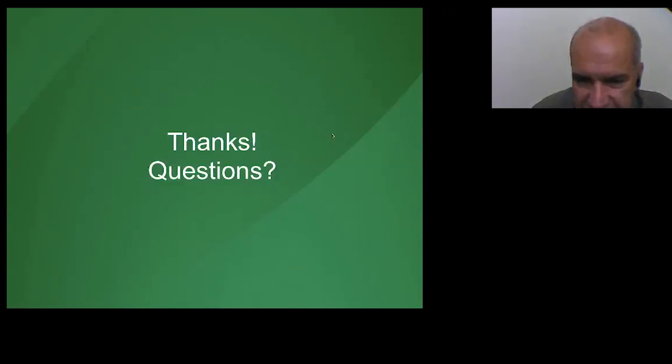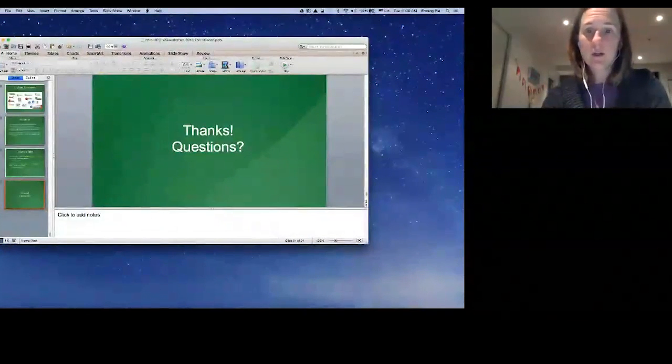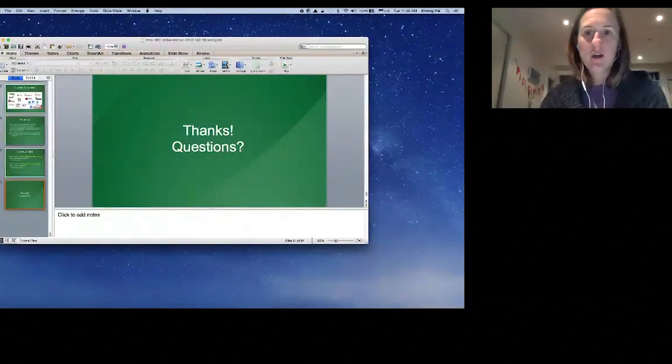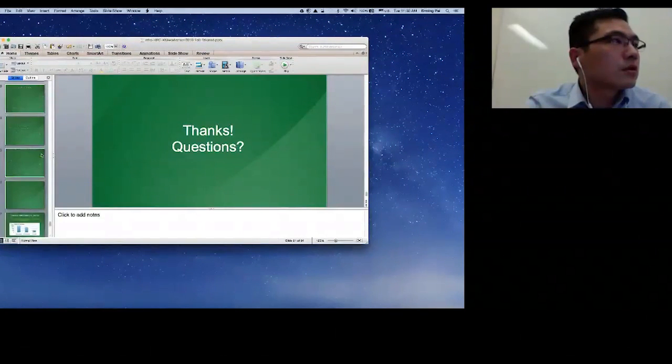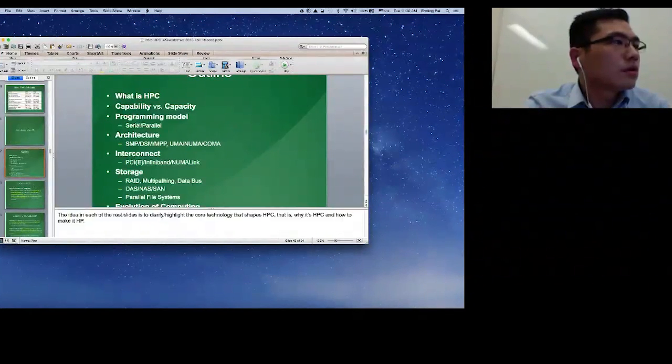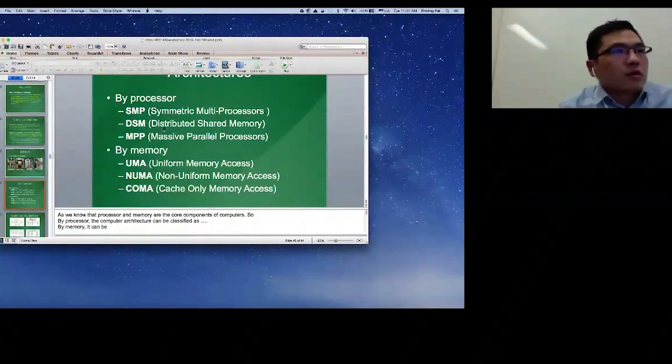There was a question we received from the web stream asking if you could explain some of the technical terms used earlier, the difference between SMP, DSM, and MPP. SMP means symmetric multiple processors.